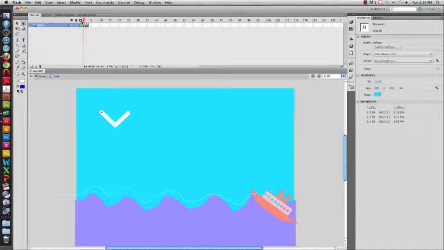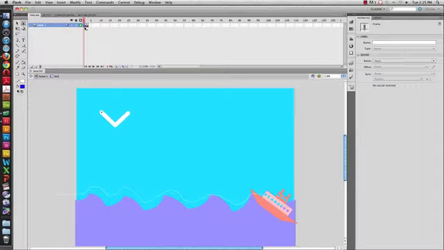Exactly, by pushing F5. So I'm going to select frame 1, and hit F5. And I could do F5 again, so I can make it even longer, but just once is good enough. Then I'm going to select frame 2, hit F5. Frame 3, hit F5. Now, instead of taking 3 frames to play, it'll take 6 frames to play. And I'm hitting F5, or insert frame.